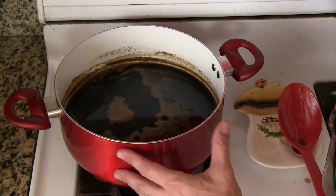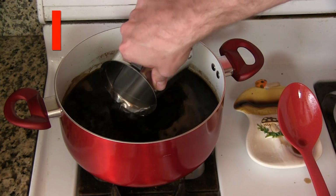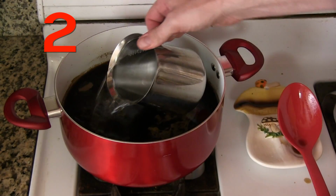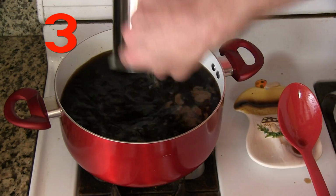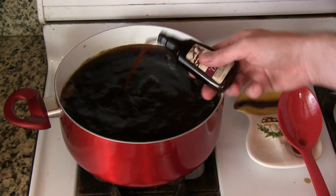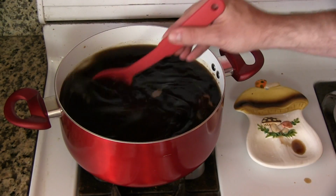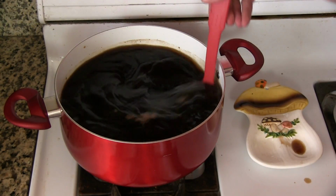Get out of here. All right, so this is cooling off here. Now we're gonna add a little go-go juice. Three parts. All right, next we're gonna put the vanilla extract in there. Like I said, whoa, I'm a cowboy. I'm just gonna go crazy with it. I'm gonna stir this up here, and then we are gonna transfer it to the bottle.